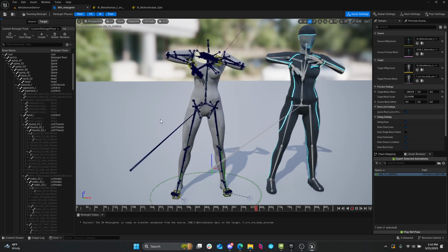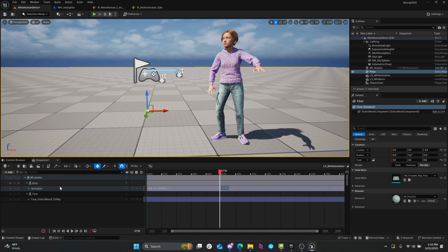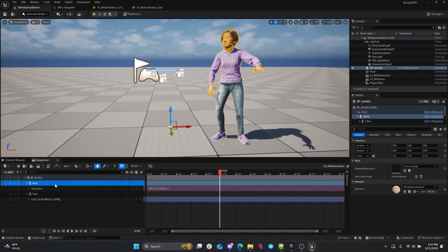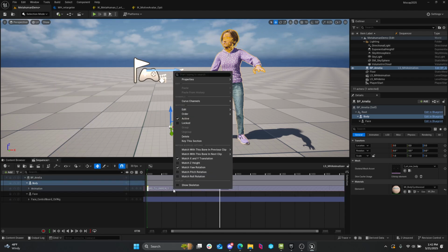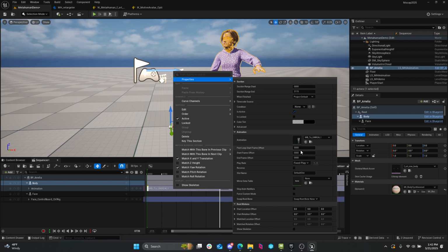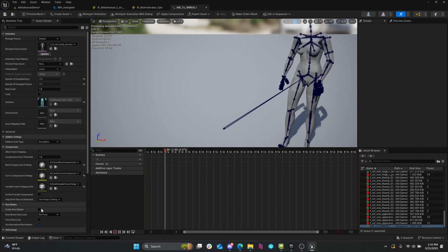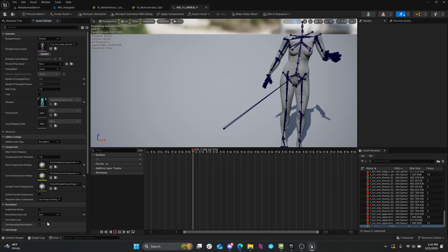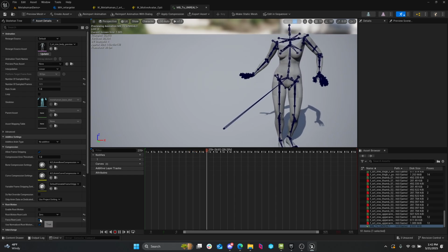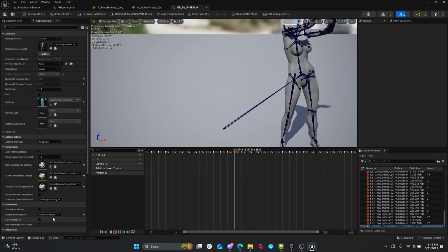So you could turn off root motion. I don't know if you can turn it off in Sequencer, but if you go into the actual animation itself, well, if I turn it off, it's going to look weird.